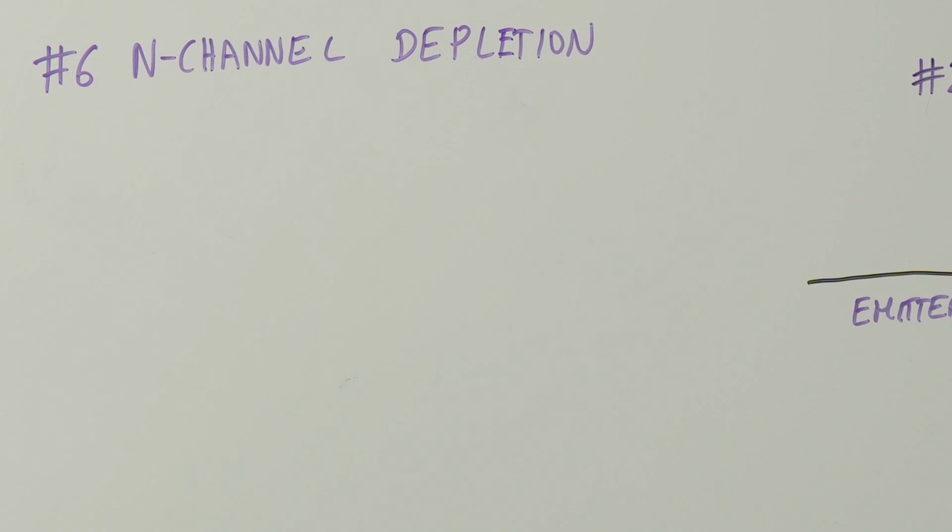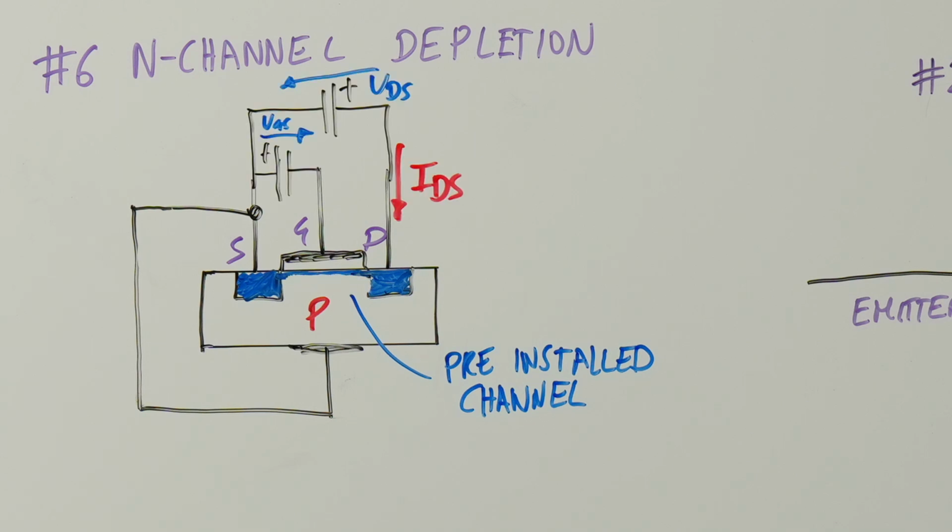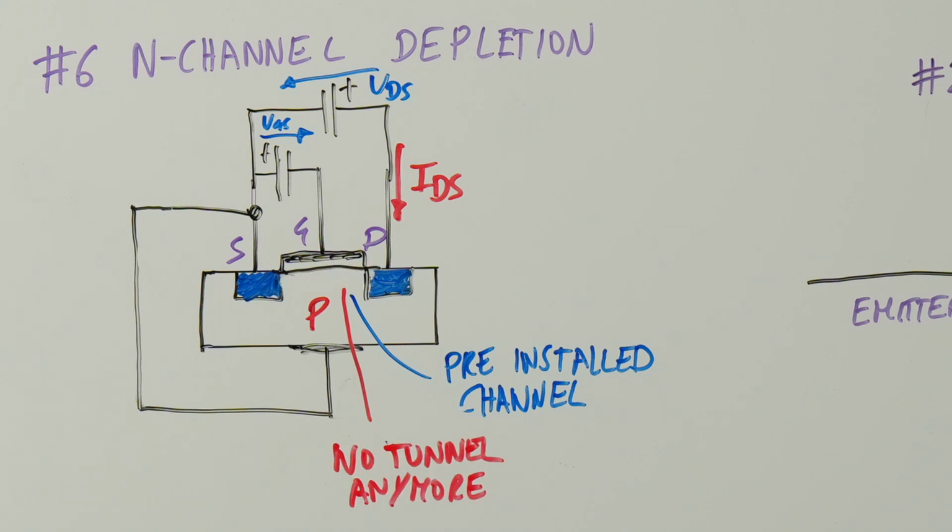We will also briefly discuss in what ways an N-channel depletion type MOSFET is different to the enhancement type. In the depletion type MOSFET, we already have a pre-existing tunnel manufactured into the MOSFET, which means that without the gate turned on, current can flow from the source to the drain. By applying a negative gate voltage to the depletion type MOSFET, the depletion region decreases and the tunnel becomes narrower, to the point of being able to turn the MOSFET completely off by applying a negative voltage to the gate.